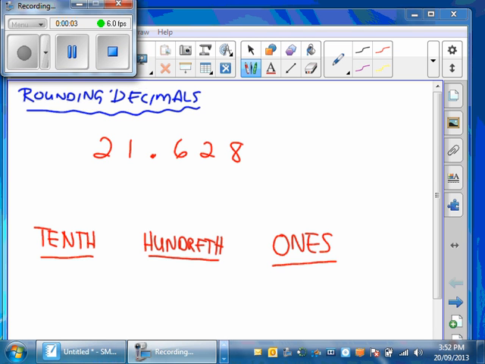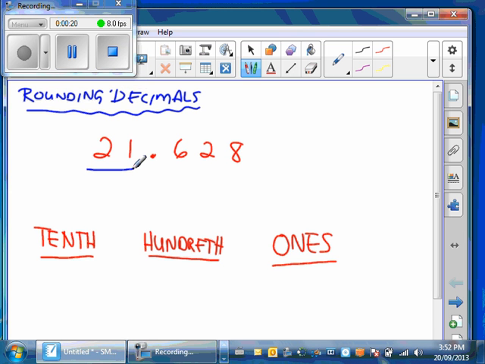There's a little bit of confusion when rounding decimals, but there really shouldn't be because the exact same principles apply as rounding whole numbers. Nothing really changes with it. The only thing we need to be aware of really is the difference in place value. Now, for starters, we know that everything to the left of the decimal is in fact a whole number, whereas everything to the right of the decimal is a part of a number.